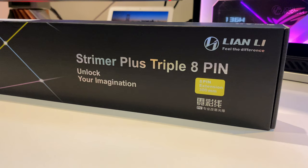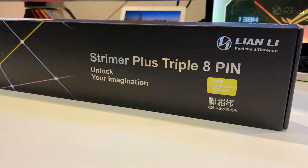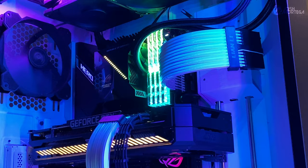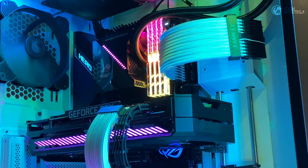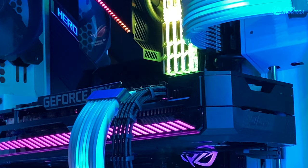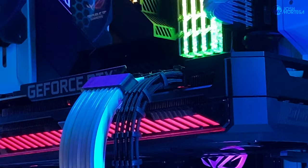On this video, we'll cover the Lian Li Strimmer Plus triple 8-pin RGB extension cable designed specifically for the RTX 3000 series. This is a very special episode because a number of our viewers have noticed that extra black non-RGB cable attached to one of the power connector slots of the RTX 3090 GPU from most of our previous videos.